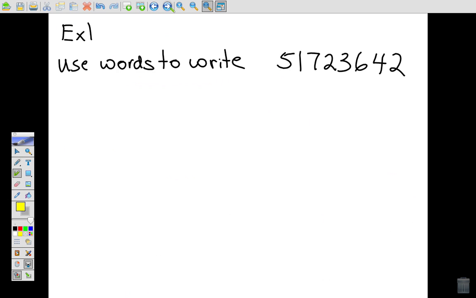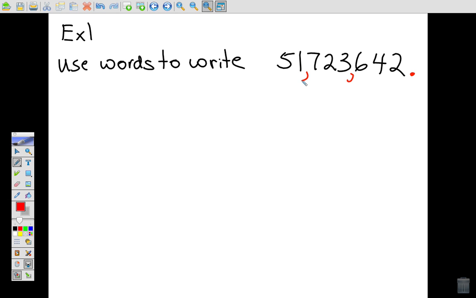Now we're going to use this as we get into reading and writing whole numbers. In example 1, it says use words to write that number. Notice this number is just a bunch of digits. It doesn't have any commas, it doesn't have a decimal point in it or anything else. So let's start by placing the decimal point in a whole number. It's always to the far right. Now I'm going to start on the far right and count every 3. So I've got the 2, the 4, the 6, and then I'm going to put a comma. Then I've got a 3, the 2, the 7, then I'm going to put a comma.